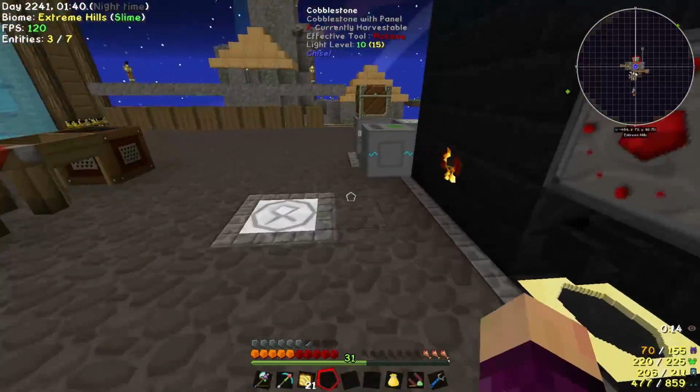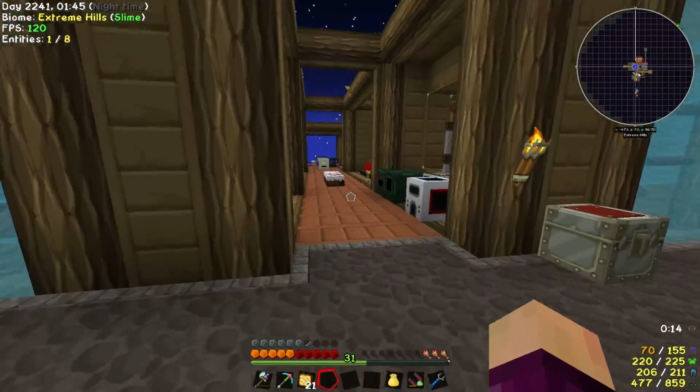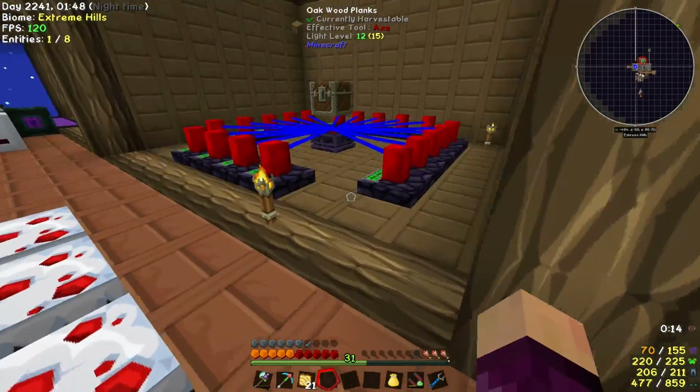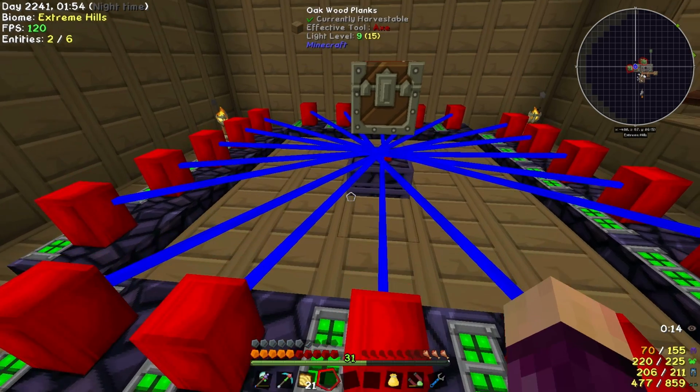I didn't manage to get as much stuff done as I would have liked, but one thing that I have done is, if we come over here, I have gone ahead and built a couple more lasers. So now we've got, I think, 19 in total here. We've got 5 on each side, then 4 on the front here. So we've now got 19 lasers in total.